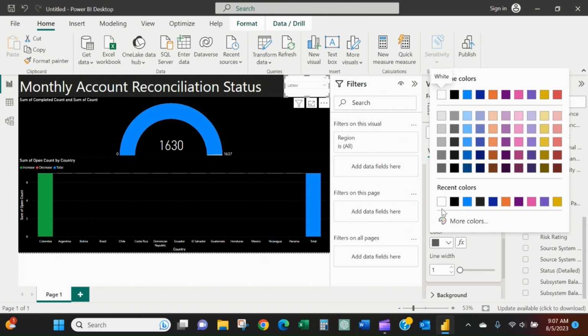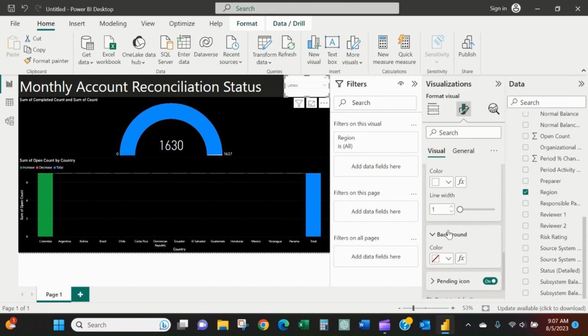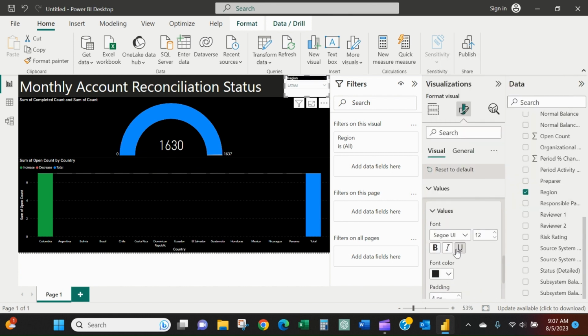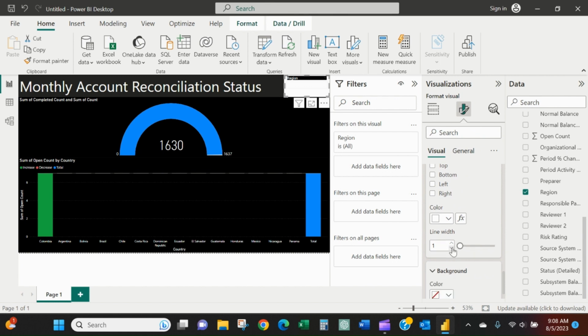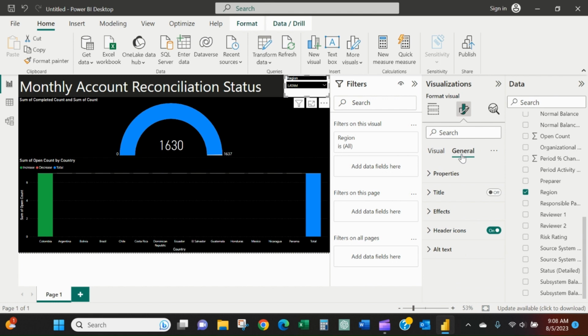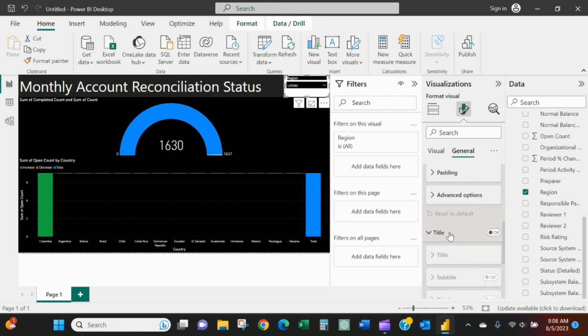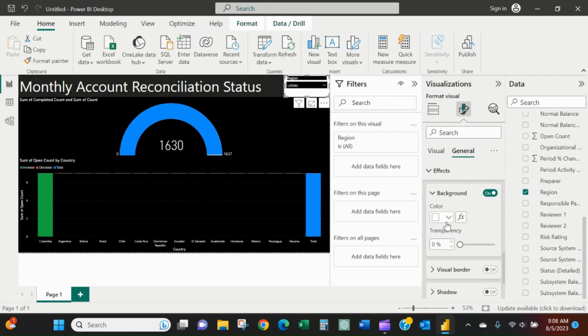We'll make the border white. Background, we'll go ahead and make it black. Values, you'll make white. Border's already white. The background we can make black. Now we go to the general section. Effects, black.